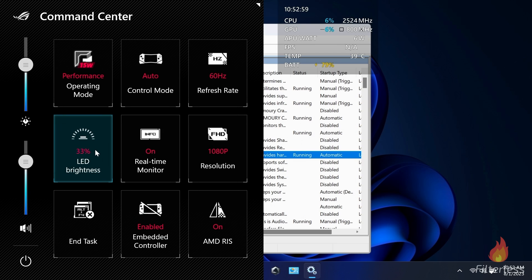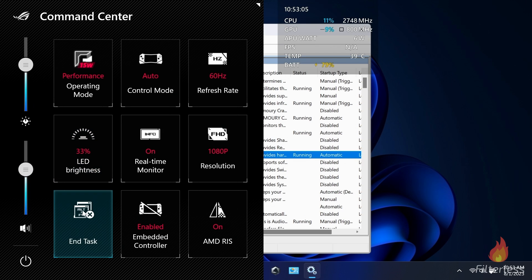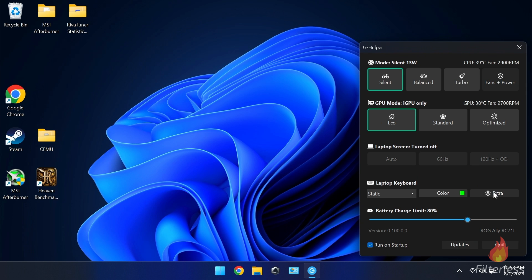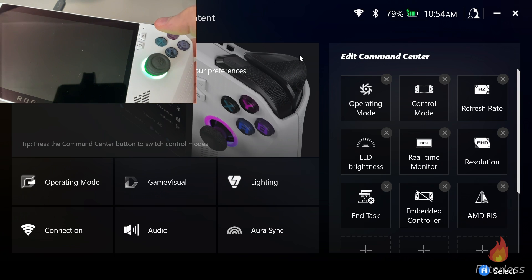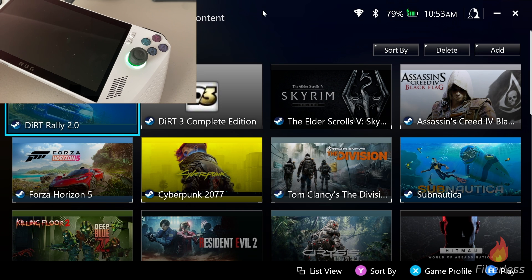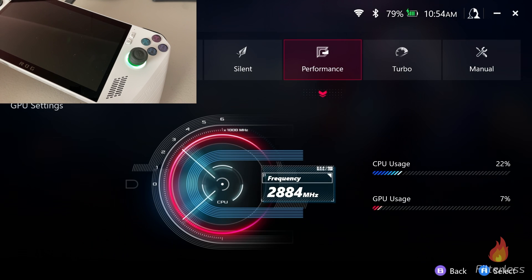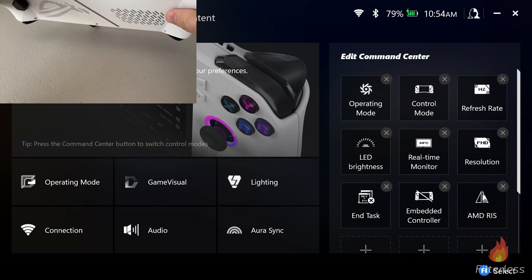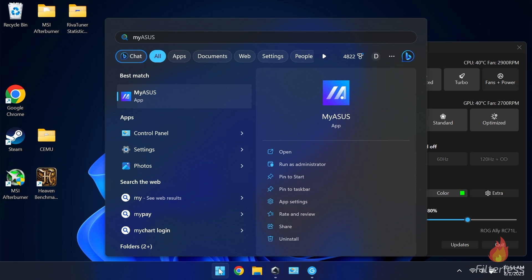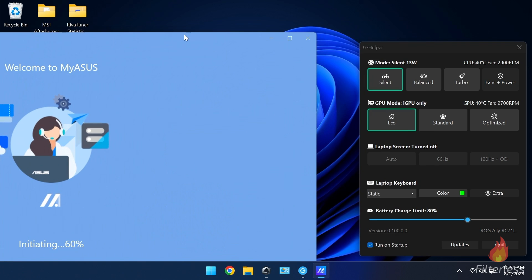In command center, LED brightness can be changed here as well if you prefer. In the extra menu you'll see that one service running — the optimization service — which I definitely recommend having enabled if you want the command center button. When you restart, those other services will still stay disabled and only the optimization service runs. If you press the Armory Crate button it will open Armory Crate — the power settings still work — but if you're running G Helper, I recommend not changing the lighting, operating mode, or anything else in there. The back buttons are still working for me without issue.